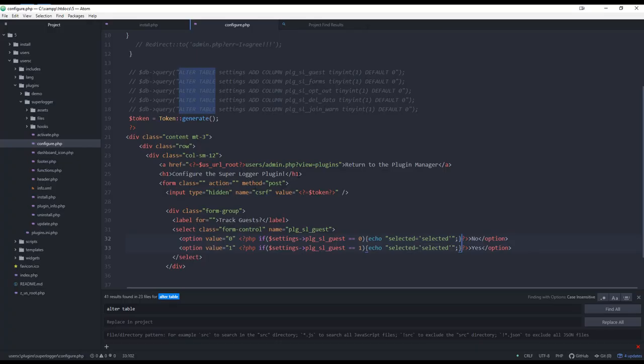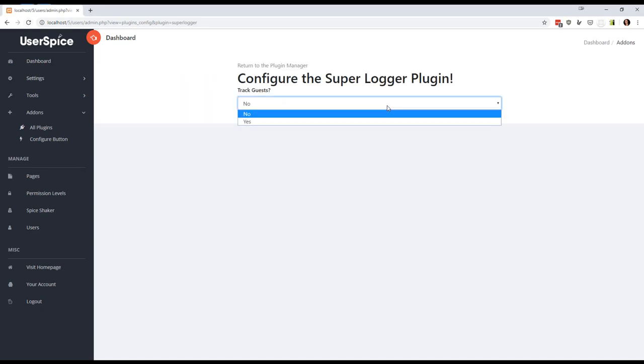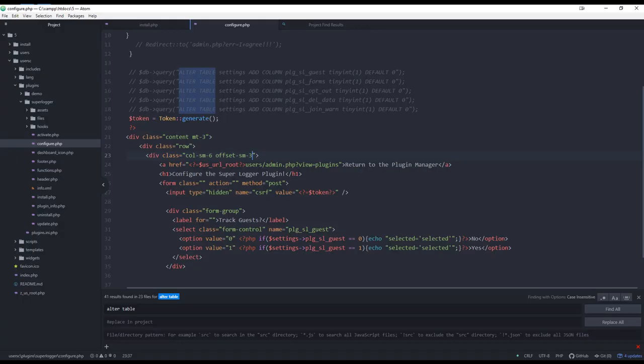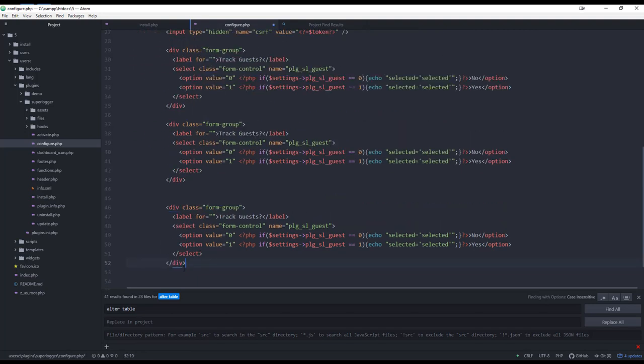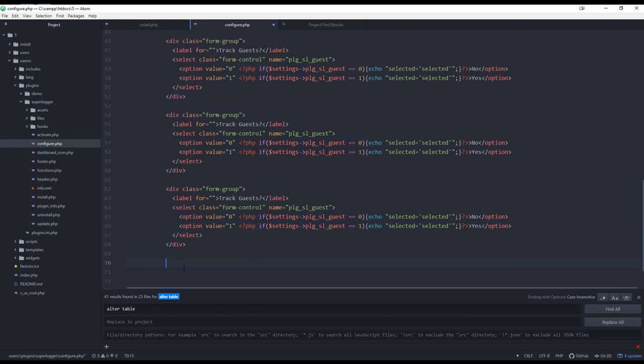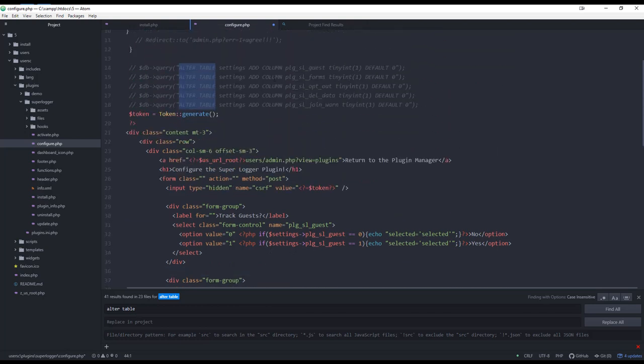And so let's do this. That's going to be kind of goofy. So let's make this column, since we're not going to have much in the way of options, let's make this 6 and then small or offset small 3. And this is just a very simple way to make this a little narrower. There we go. I don't love it, but it'll work for what we're doing now. So we have that, so we can go ahead and copy this div, and we basically want to do this for all of the options. Okay, so option 1 was that one.